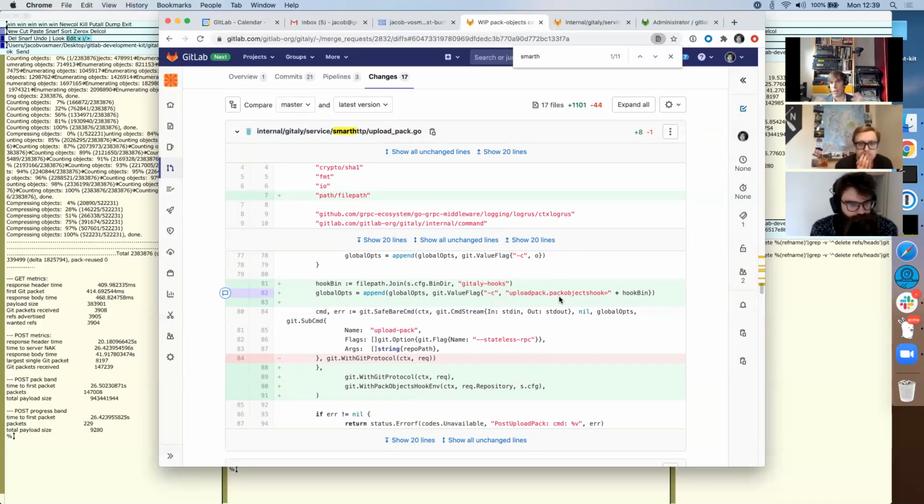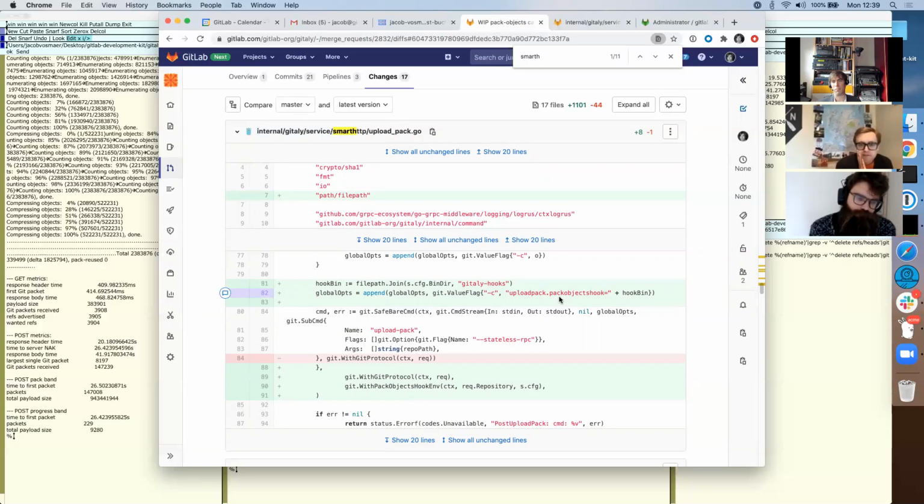And on top of that, like you say, we can have all sorts of selection mechanisms. We can say there's a header, or we can say there's a config setting in Rails, like this project does or does not have it. And we could even, but this is harder, analyze the list of objects that the client is asking for at the moment we're in pack-objects and say, this looks like a request we want to cache, or this does not look like a request we want to cache, and then make a decision. But that's harder because pretty soon you need to start running an ad hoc analysis on the Git repo and on the shape of its history to know what's going to happen.